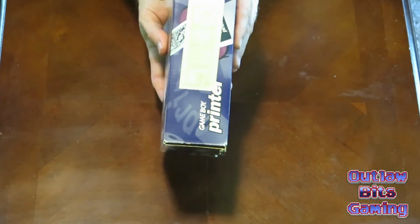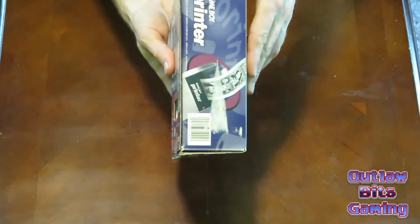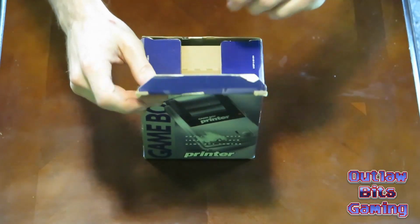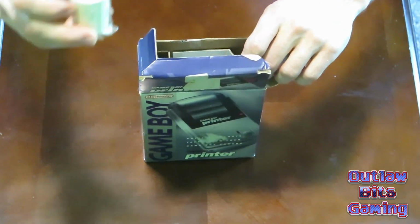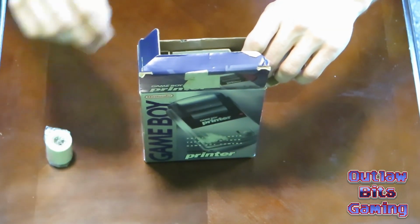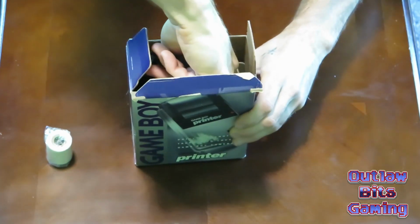Alrighty guys, so the next piece we have here is my in-box Game Boy printer. Pretty cool graphics there on the back that show you the capabilities of what it can do. Yeah, there's a few pieces of tape on it, but I really don't mind that. I really just wanted one in the box. There's little spools of paper that hold the ink. And that one's sealed, so that's pretty cool.